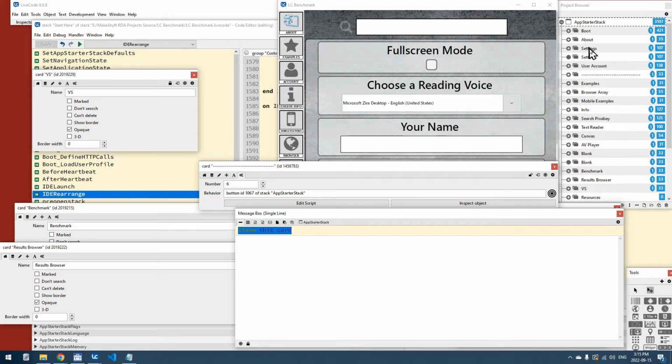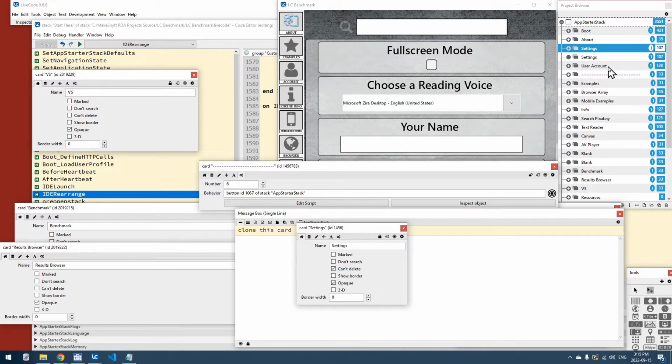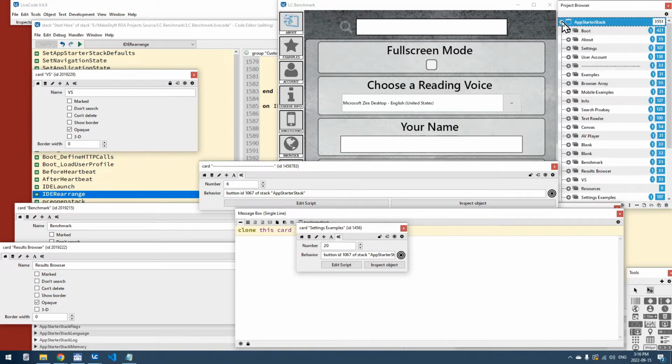Now we have 2 settings cards. I'm going to rename this one to settings examples, and move it all the way down to the end. Okay. Let's do that again. Okay. So our settings examples, you can see, is down here.